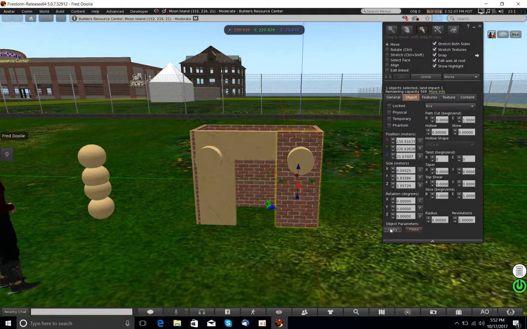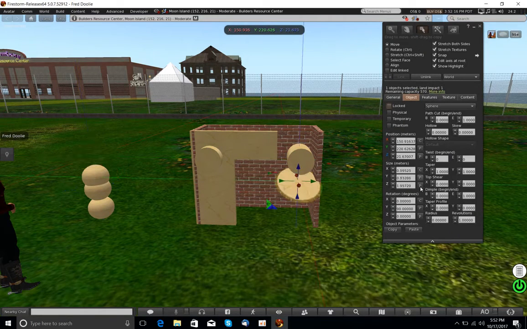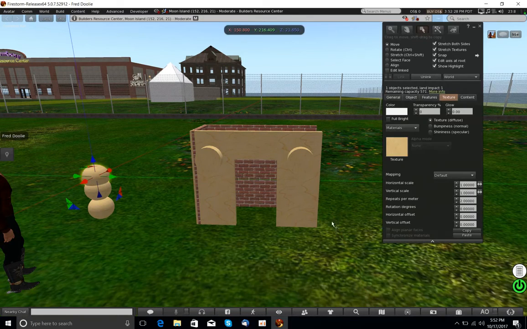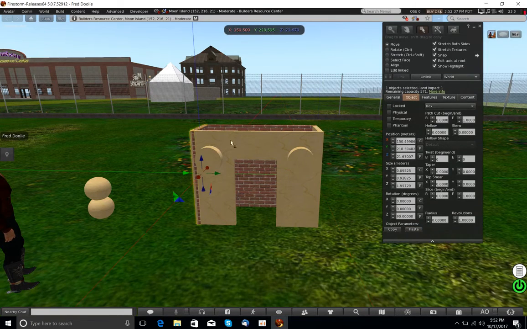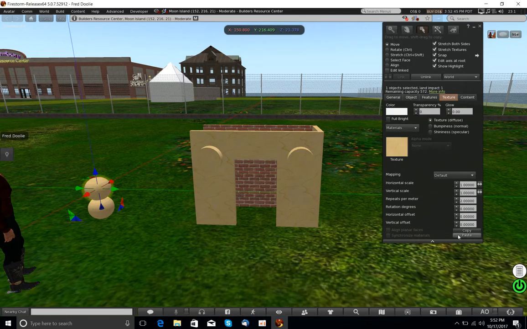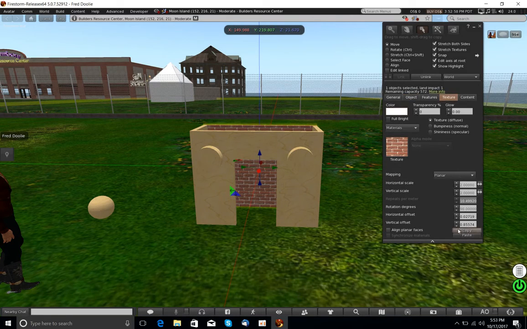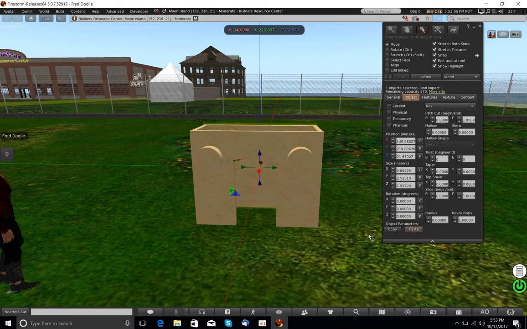Copy, copy, copy, copy. Copy, delete. Paste, paste, paste, paste, paste. Copy, copy, copy, copy. Copy, delete. Paste, paste. Copy, delete, paste, and copy, delete, paste. Be grateful that it wasn't a 500 prim house.